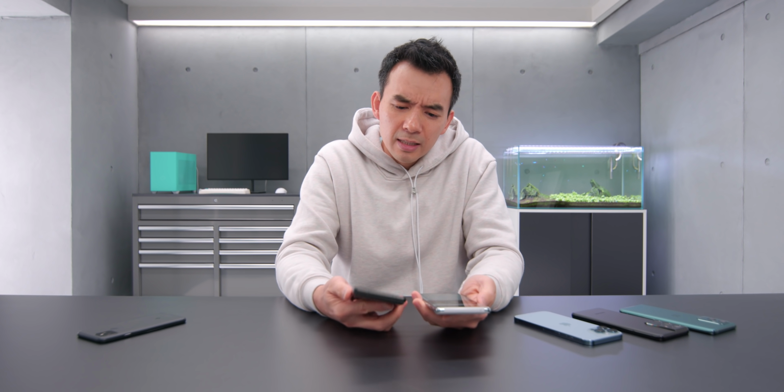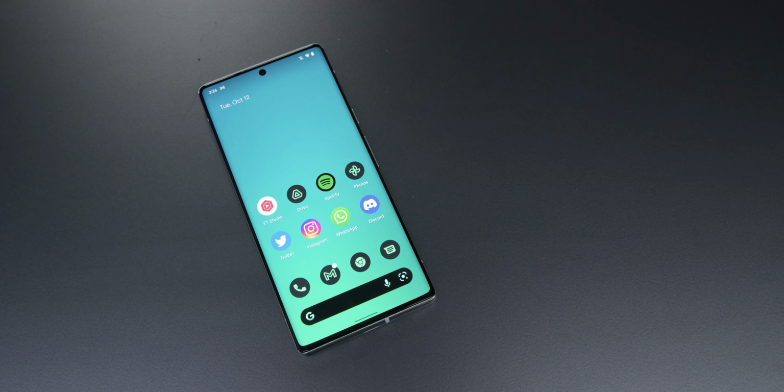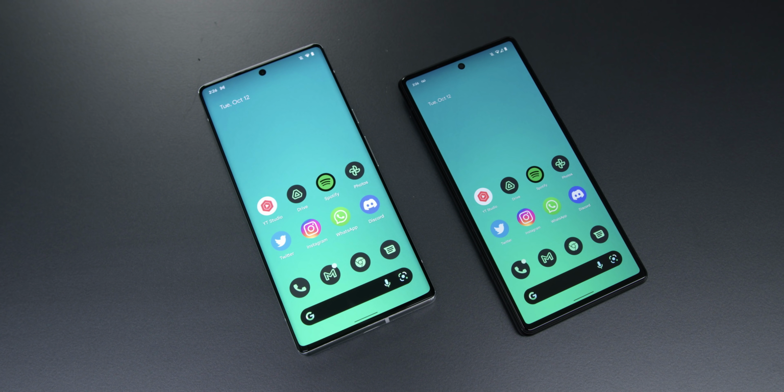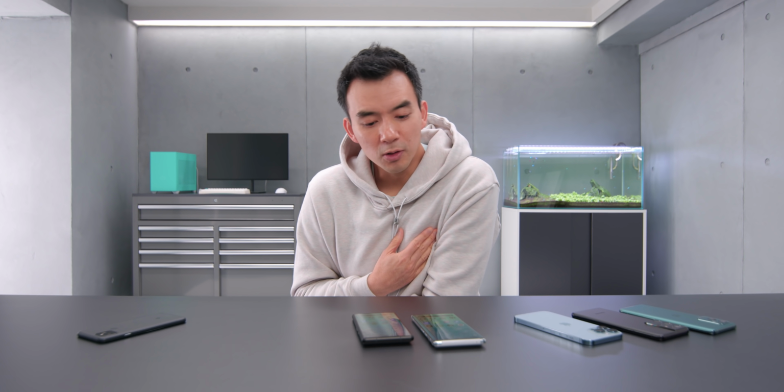Now, in terms of the screens, okay, so there's the obvious difference of the flat screen on the 6, which I've always been a fan of, but this screen on the 6 does not get particularly bright. I don't have the instruments to measure nits on a phone, but based on my eye, I'd say that the 6 is 10, maybe 15% dimmer than the Pixel 6 Pro screen. But they're both good screens, it's just a matter of brightness. Now, the refresh rate, the 120 versus the 90, no, there's no difference to me. At least not for what we usually use phones for.